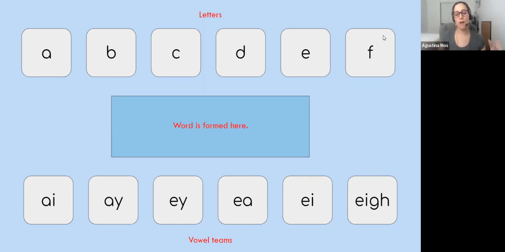And in the middle, I'll have them form the word. Very similar to how we were using the alpha chips in the phonics, where we had one semicircle on top, one semicircle at the bottom with letters, and the word is formed in the middle. Same concept here. So I have my letters and my sound chips.